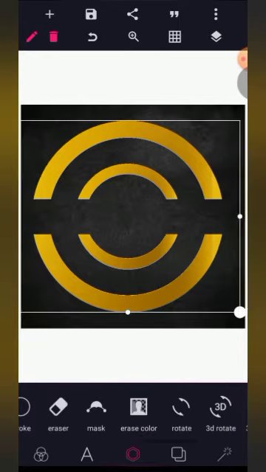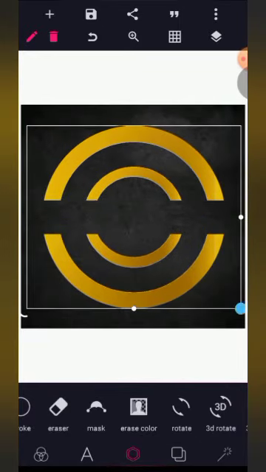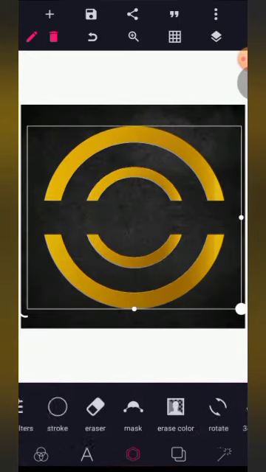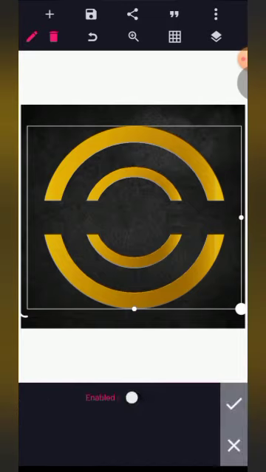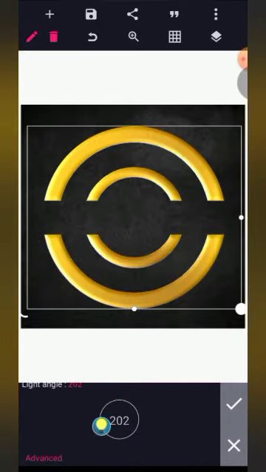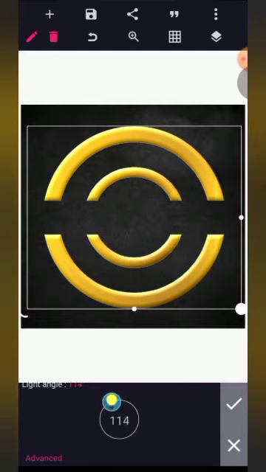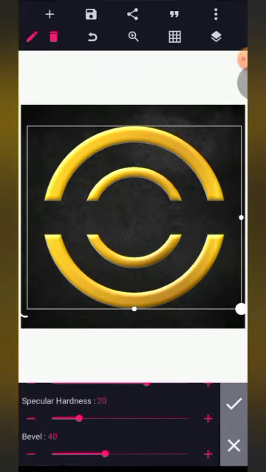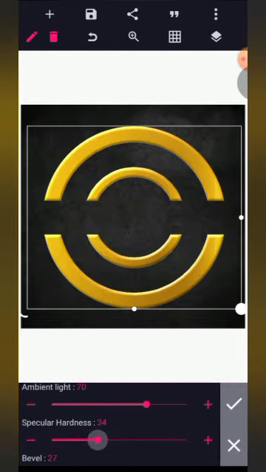Since we have gotten to this level, click on the shape and come to emboss. When you have reached emboss, just turn it on. Hope you can see the lighting that is showing on it. So you can just try and fade the lighting up. Yes, that's okay. Come to bevel, this lower part, try and reduce it. You can increase it to anything you want, but I want it to be reduced. So this is okay, the lighting is okay, like that.